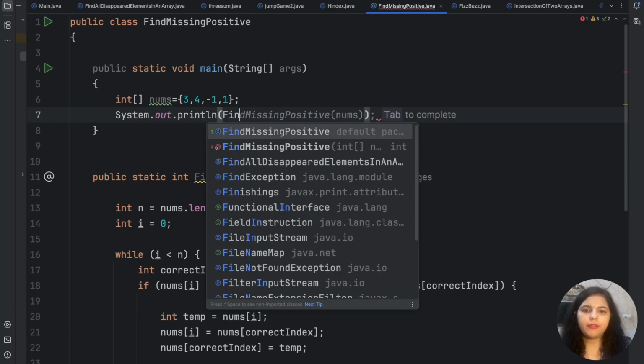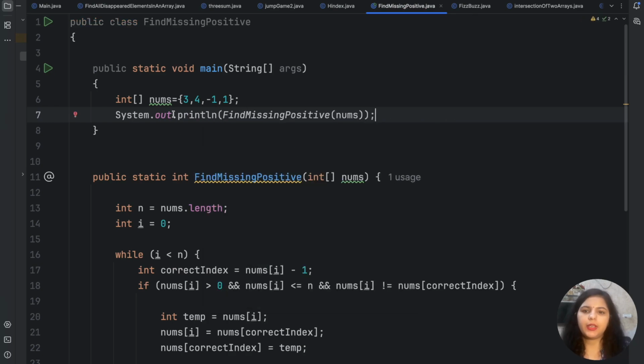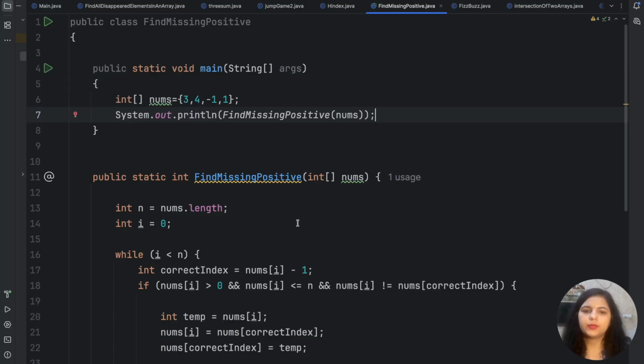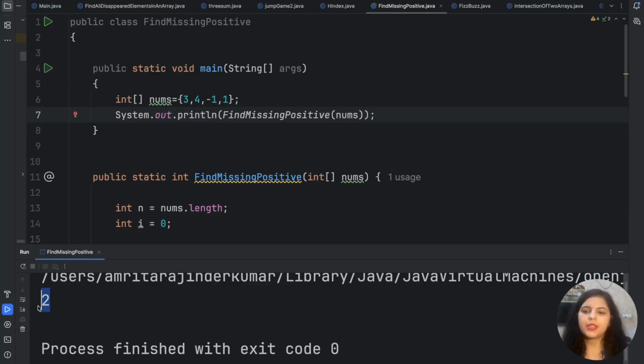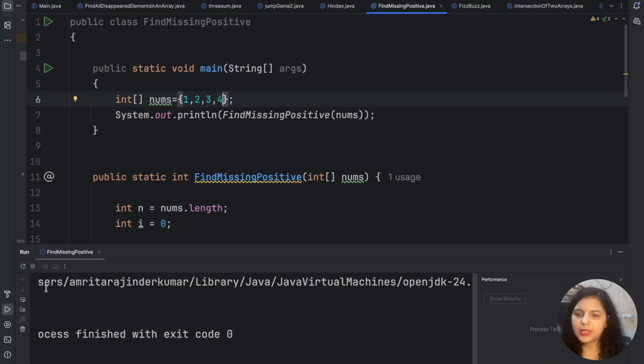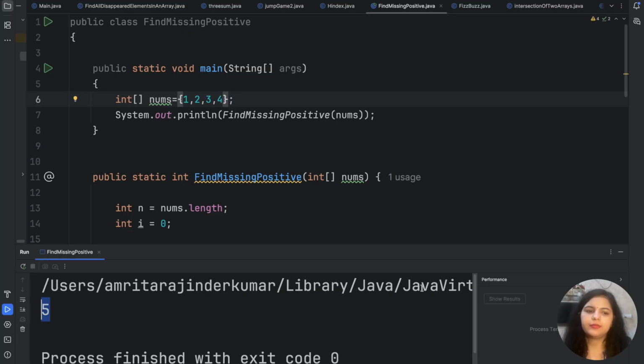Call the method findMissingPositive with the nums array. Now let's run the program and see the output. We can see here the missing number is 2. If all the numbers 1, 2, 3, 4 are there, then which number will be missing? 5, right? So you can see here the missing number is 5.